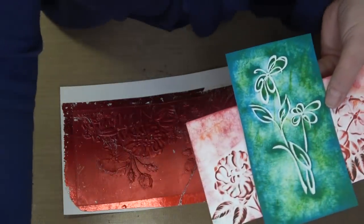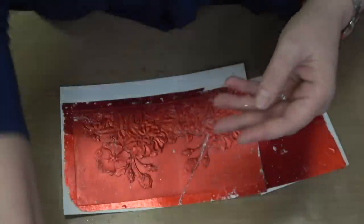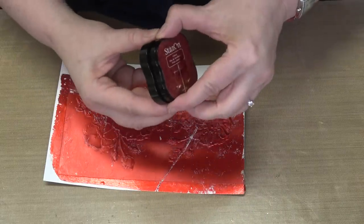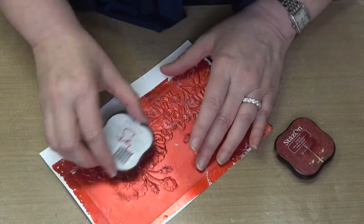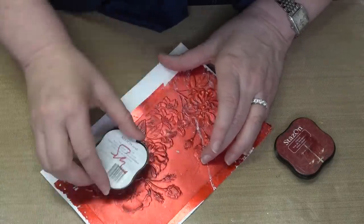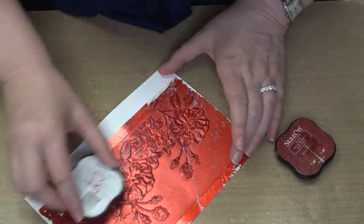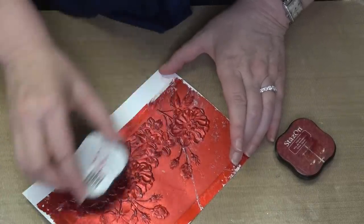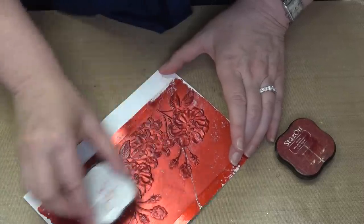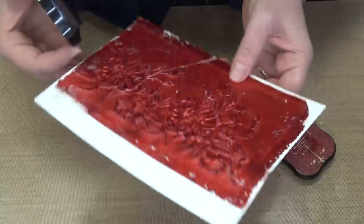But where it's meant to mostly go, what it was really designed for, is to use on surfaces that are non-porous. So maybe I'll grab my dark red. And I'm just wiping it right across, to bring out that embossing.